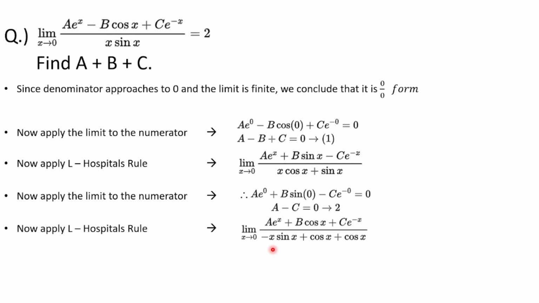With this, the problem is over. We are actually solving the question in a reversed way. We got the answer first, and we are required to find the value of a plus b plus c. Since the denominator doesn't approach 0, on applying 0, we will get a plus b plus c divided by 2 is equal to 2. We will get a plus b plus c is equal to 4. If the question is something else like 2a plus b plus 3c, we can get the answer by using 3 equations and 3 variables.